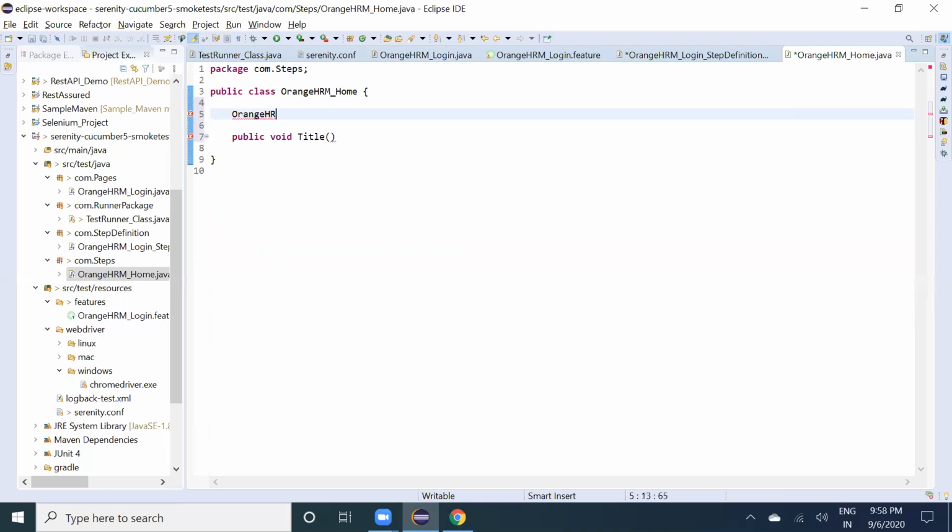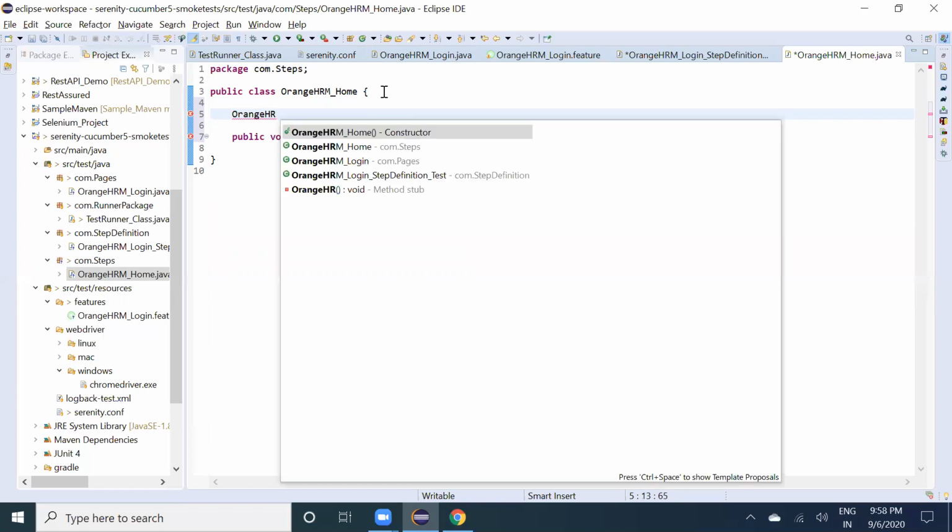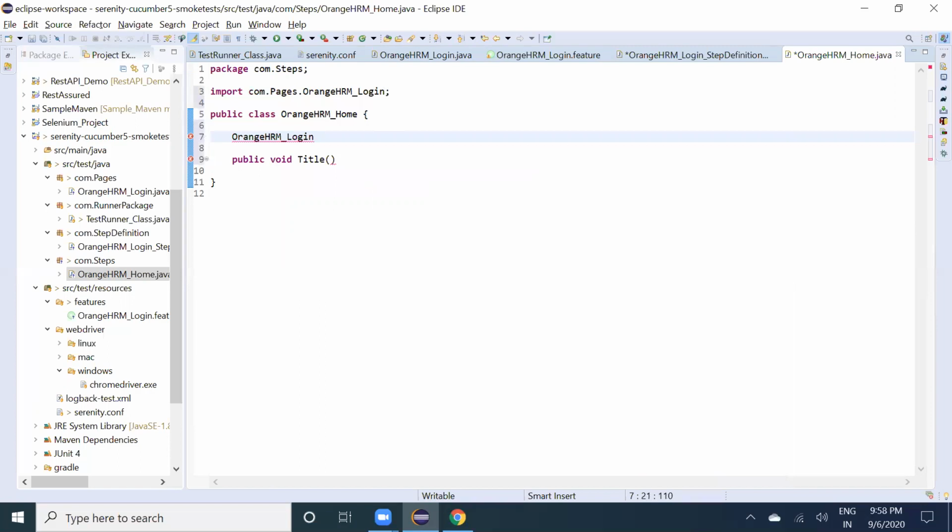Given a global variable, OrangeHRM login. Okay, you can give now login dot.